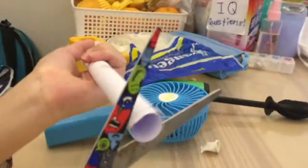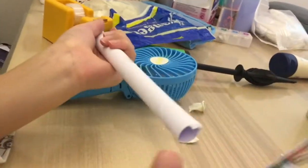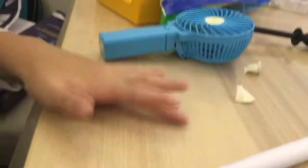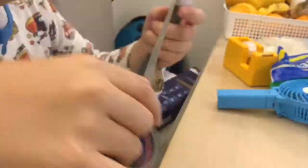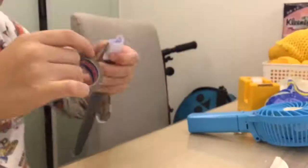What do you want to do next? You're ready. Duct tape. It's completely optional for this step, but you need to get some duct tape. We want to make it tactical. Yeah, tactical duct tape to make it. Alright guys, I did a little bit of wrapping here. It looks like a gun, I think.